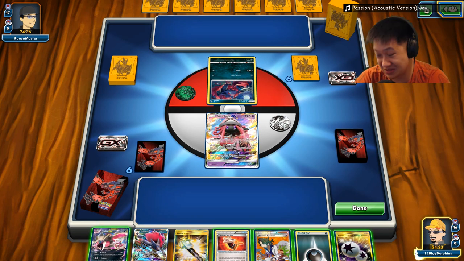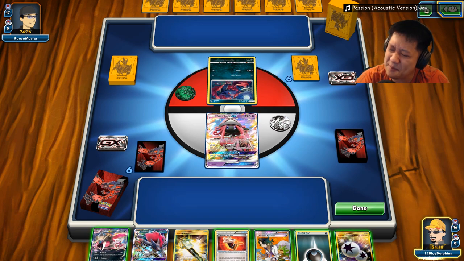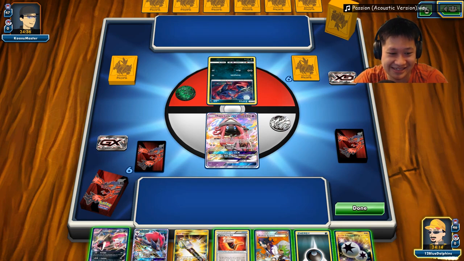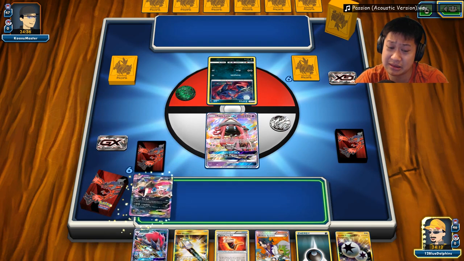Another Yveltal Zoroark match. So we're trying to juggle here. I'm gonna play my remix of Passion by Utada Hikaru from Kingdom Hearts. Another one's coming out this year. So, yeah, we'll be playing that on the channel.